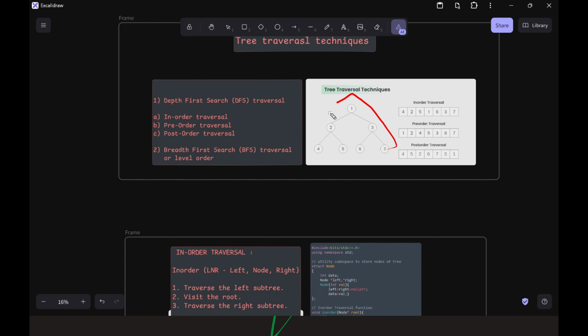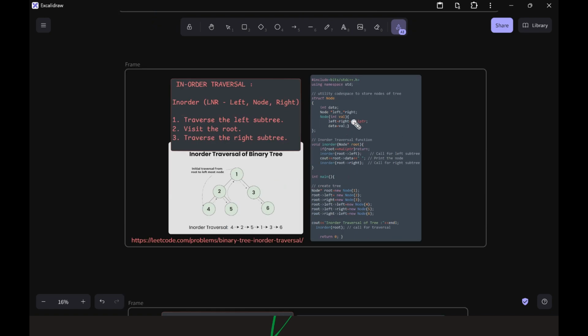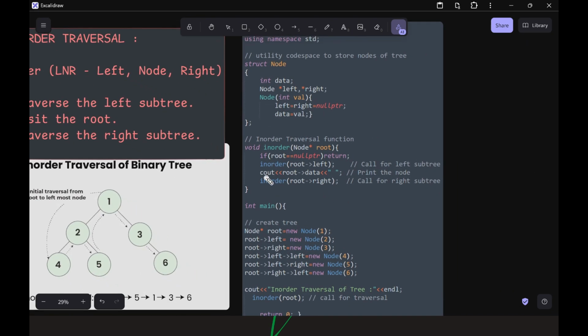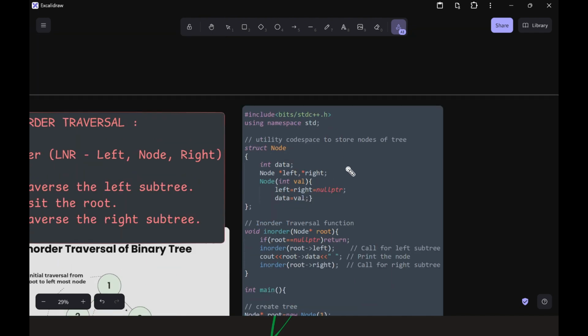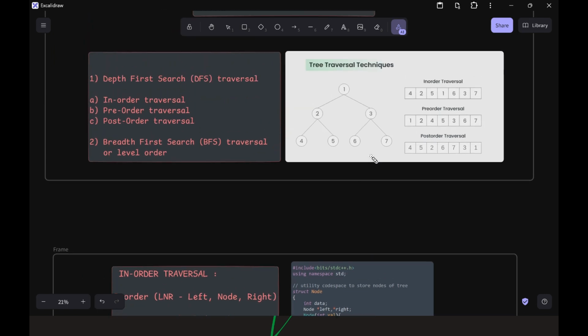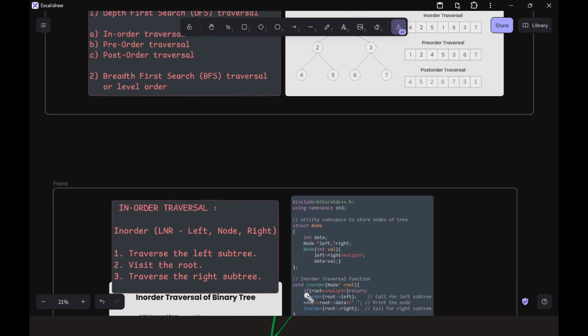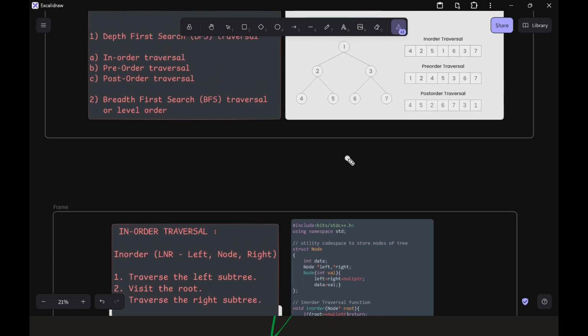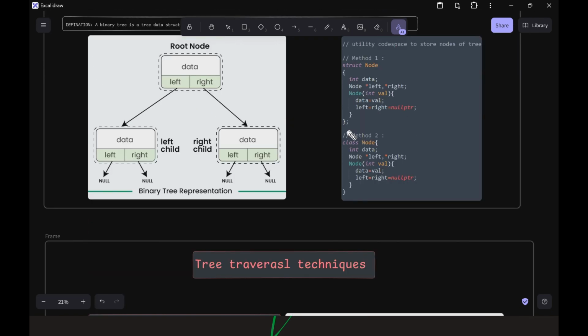Anyone can do that. If I ask for 6, then what could you do? You go there and you are searching. Take any algorithm, let's go in order. Go left, it's no, return from there. Go for this node, it is no, go for the right one. In place of printing in the in-order algorithm, you just check whether root data is equal to our target. If root data is not the target, then further call for its left and right. If it is the target, then just return. In place of void you could return bool, anything that passes to the main function, that is feasible for you.